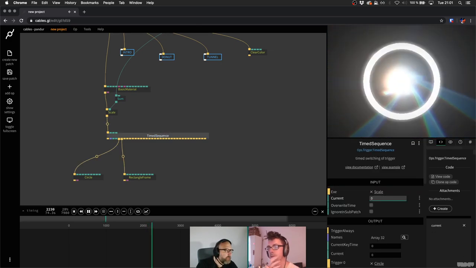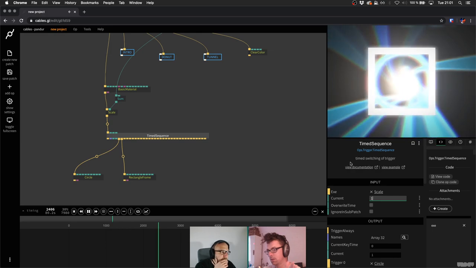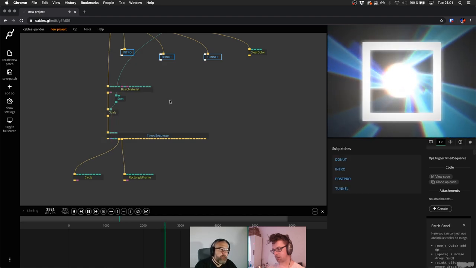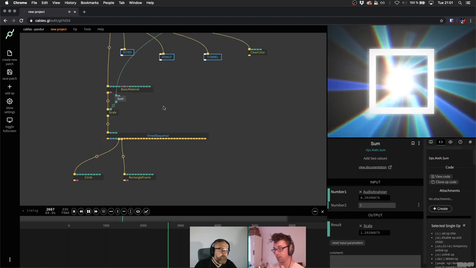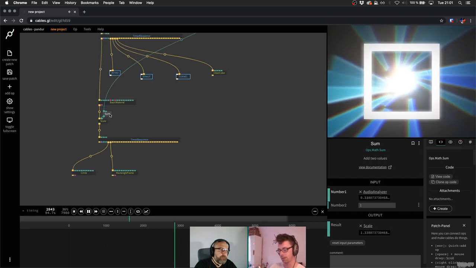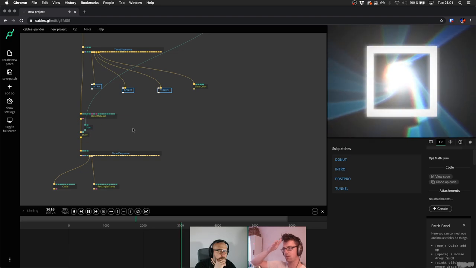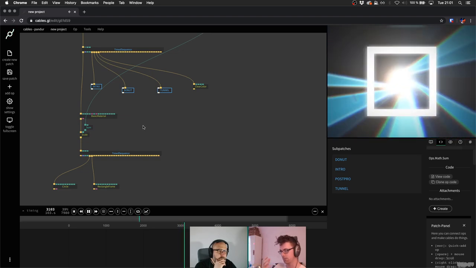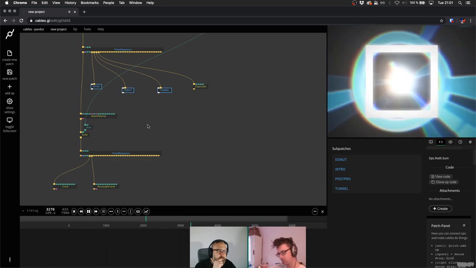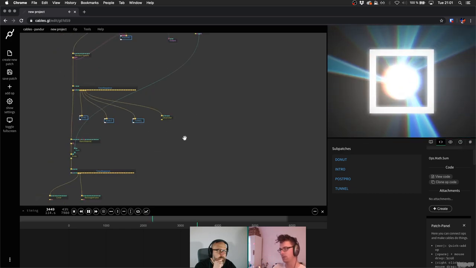I just wanted to say to people, if you're not experienced with audio and output from Audio Analyzer, you can use a cool little op called Smooth. It allows you to smooth out jumps in data, because everybody's got different music. It could jump up really quickly and jump down really quickly. With smooth, like a transient of a drum sound, you can decide how long it takes to go up and how long it takes to smooth down. If you imagine a drum being hit, at the beginning it's really loud and very fast, and later on it fades out. Smooth is a really great way to control jittery data that jumps around a lot.